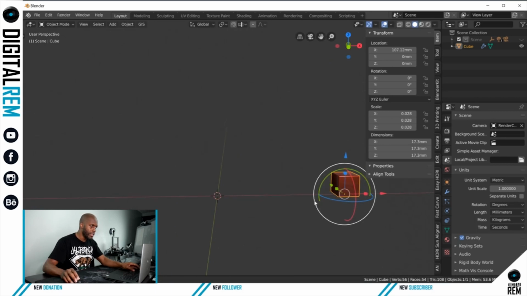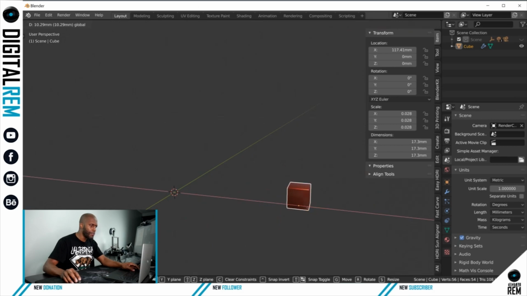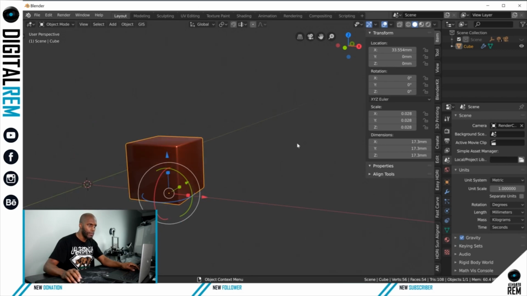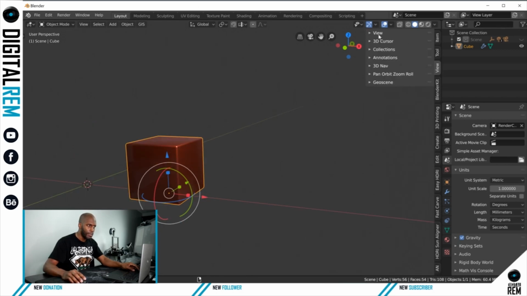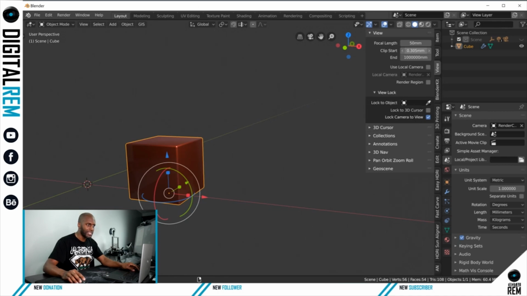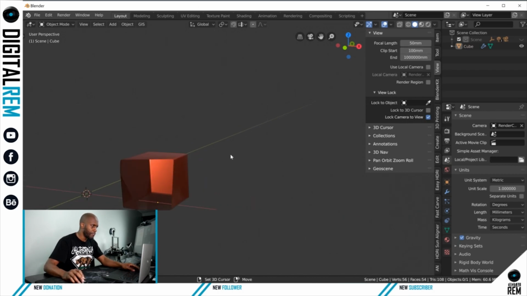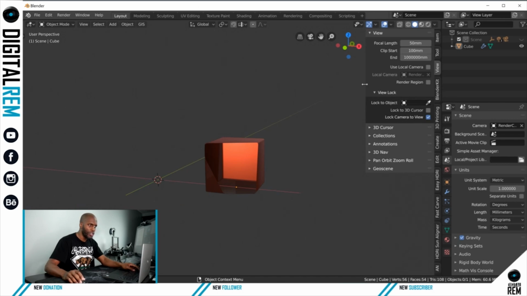Now, one of the things that I have altered in my startup file: let's say you're trying to zoom in and it's clipping, and clipping is like this. I'm going to change my settings, then go back out to show you how to fix it. Let's say you have the clipping at 100 maybe. There we go. If your scene is doing this, where your start clipping is clipping too soon, this can be less, this can be like 10,000.